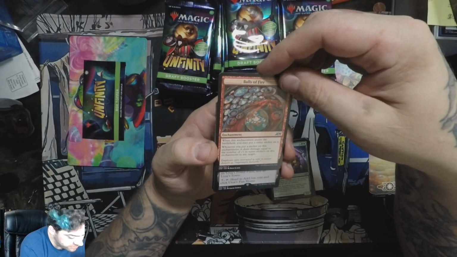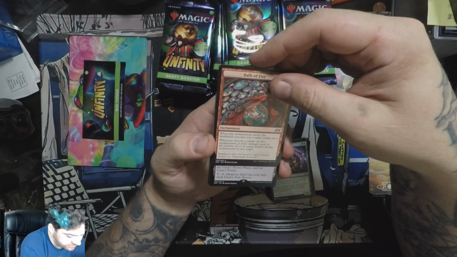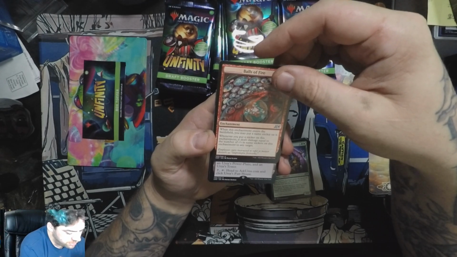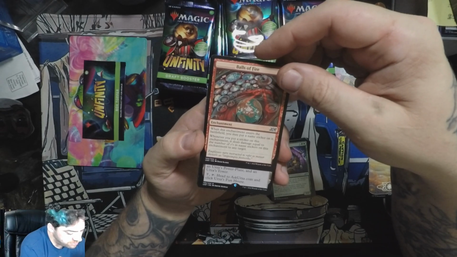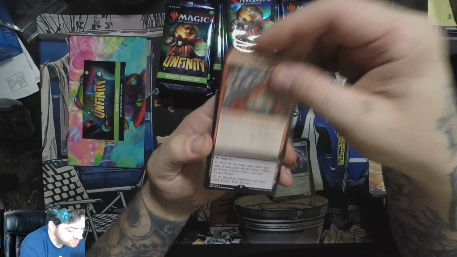Blank balls of fire. So I guess they're not great. Or it's up in the air if they're great. When this enchantment enters the battlefield, you may put a name sticker on it. Whenever you put a sticker on this enchantment, it deals damage equal to the number of O's in name stickers on this enchantment to any target.